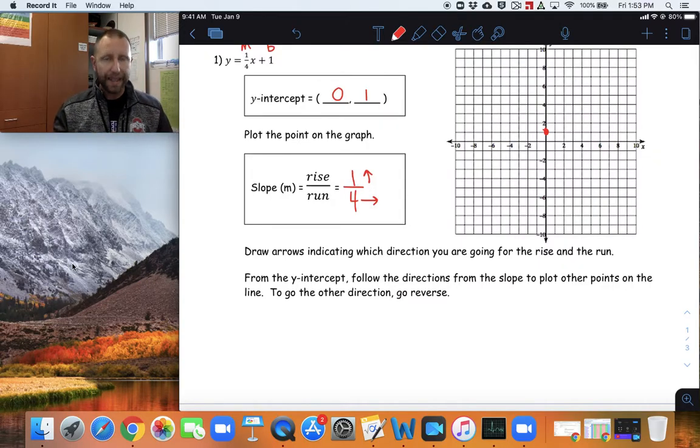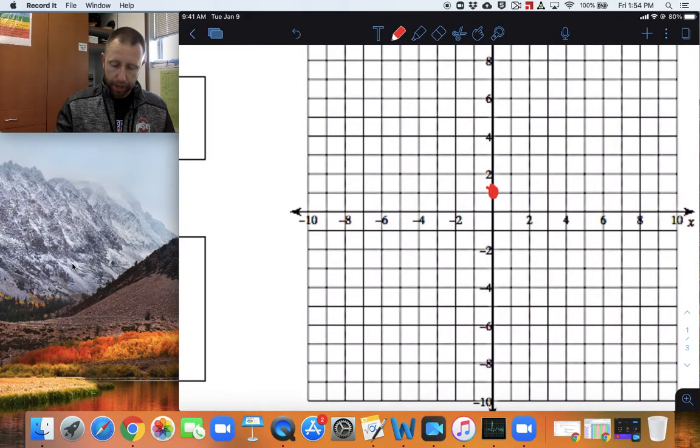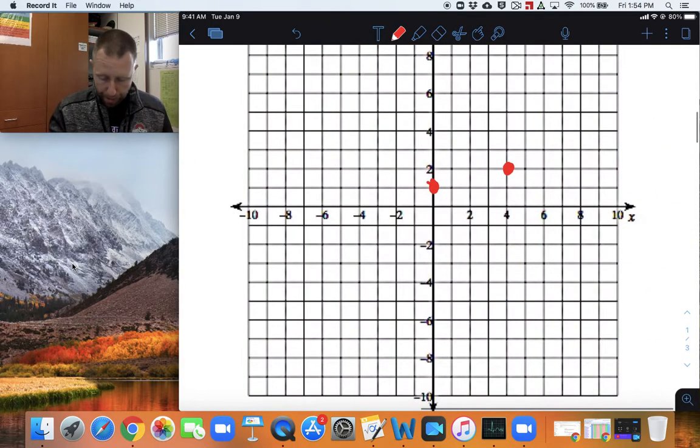So from your beginning point, not from the origin, but from your beginning point, in other words, your y-intercept, you're going to go up 1 and over 4 and put a new point. I'll erase my little line there so you can see that a little bit clearly. I went up 1 and over 4, and then do it again, and do it as many times as you can until you run out of graph. Okay, from there I can go up and over again. Up 1 over 4 puts me right here, and then I run out of space.